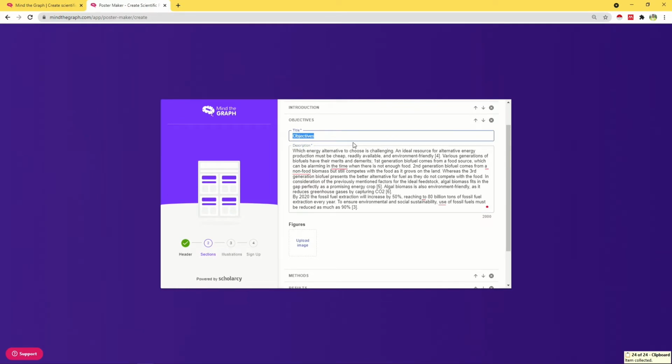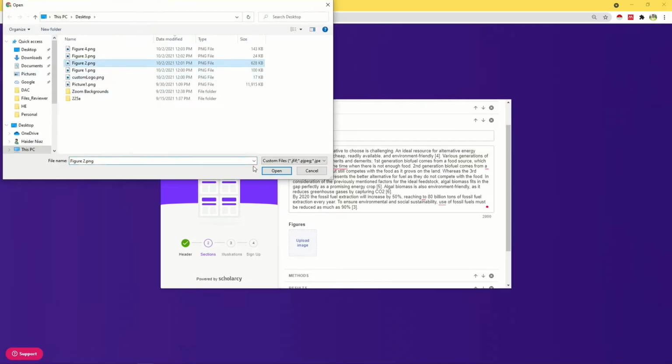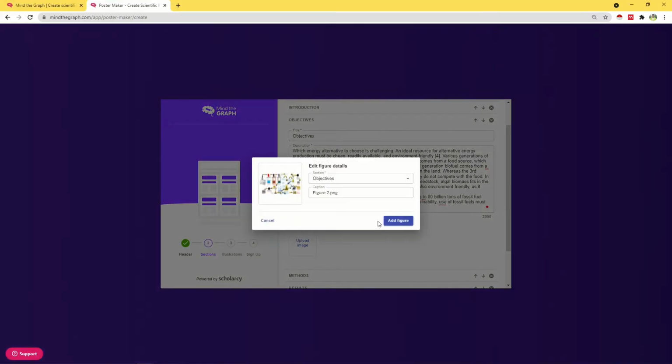Simple as it can be. So if you want to change the title from objective to something else, like objectives of study or something else, you want to change to abstract or something, you can easily do that. So that's a good point, and they offer you really a good flexibility in doing that. I'm going to add another picture here. Let's say figure 2. Let's say schematic of the experimental diagram.